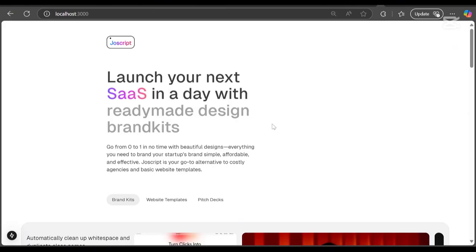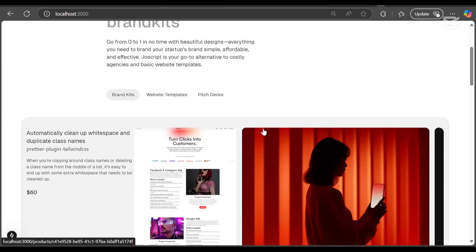Okay, so today's video we're going to be creating yet another beautiful, modern, sleek looking site, and this is more like a creation site whereby people can come and post their kits, their website templates alongside the file.